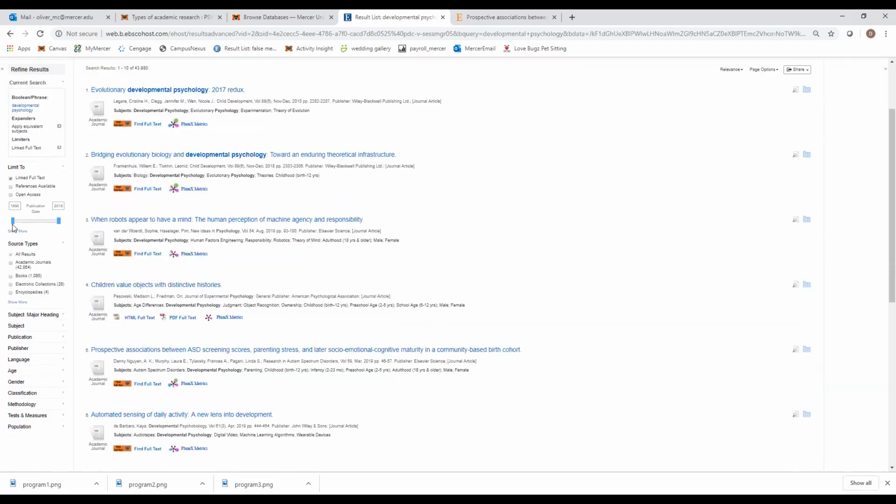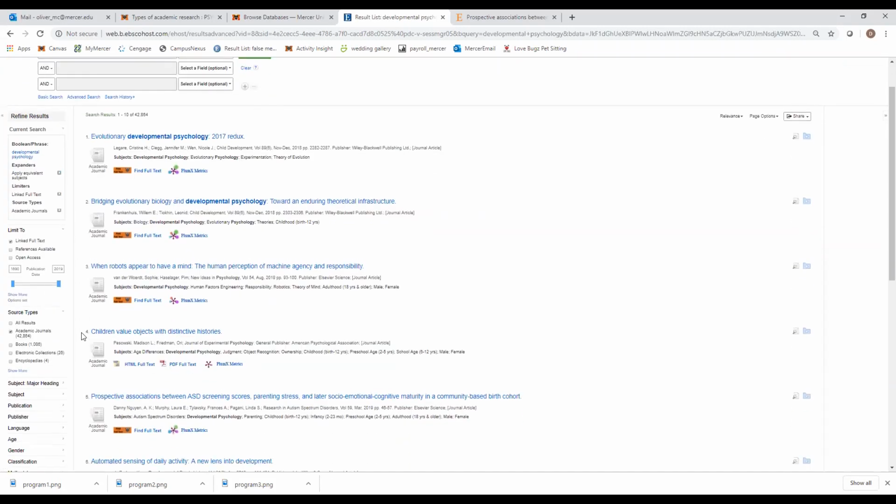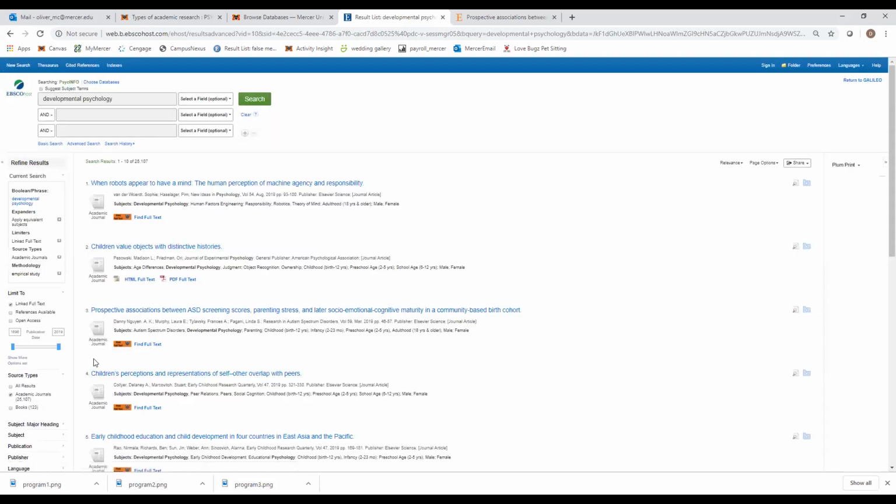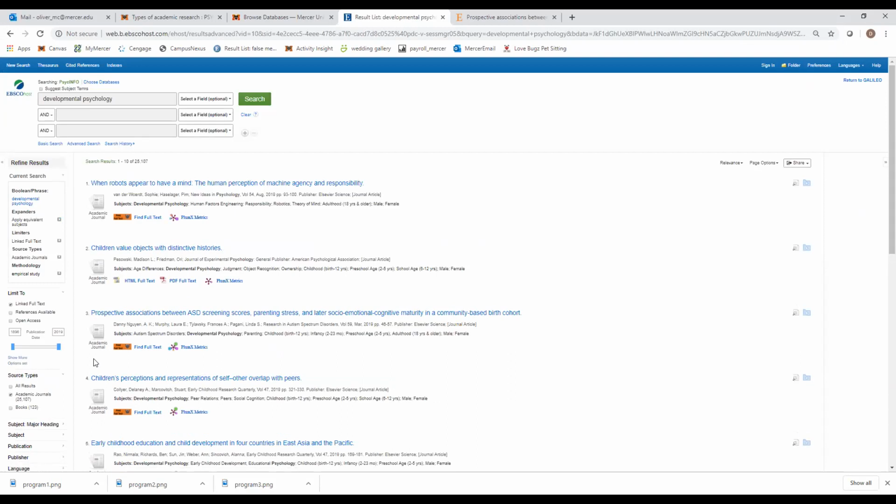You can also limit it by the year here. Usually you don't really want any research that's more than, let's say, 20 years old. You can limit it to academic journals here so that you don't have to sift through books and other types of sources. And you can also limit the methodology down here so that you're only looking at empirical studies, and that way you don't get tricked into attaching a review study. So you see here, just by using these quick modifiers, I've limited it only to articles that I can have immediate access to and articles that are empirical and in academic journals.